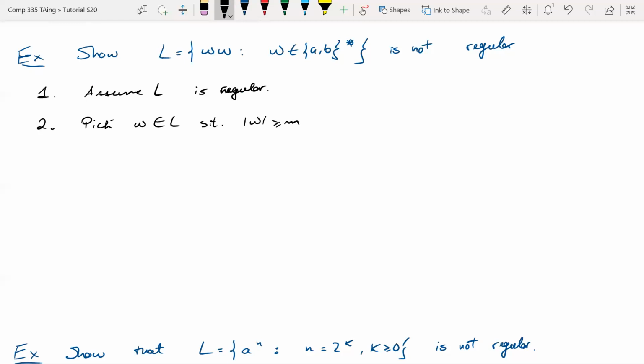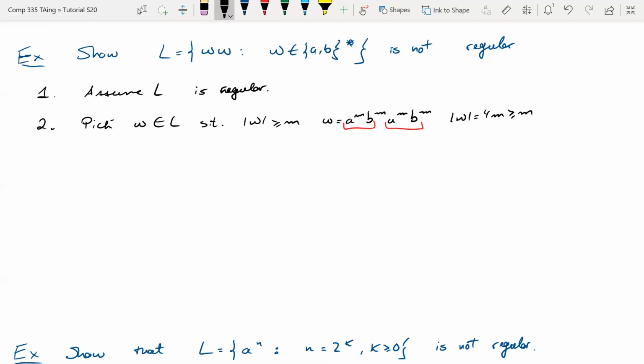There are infinitely many picks you could choose, but one that I know will work in this case is w equals a^m b^m a^m b^m. So we have the same string twice in w: a^m b^m and then a^m b^m. For sure the length of w, which is 4m, is at least m.